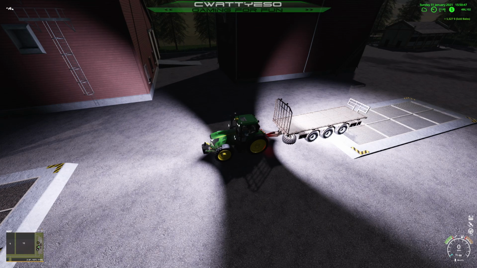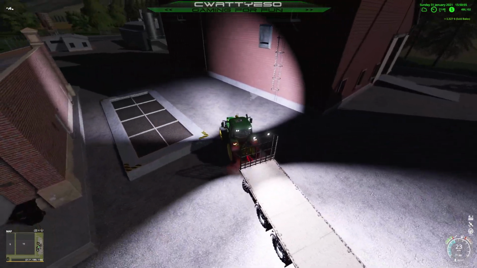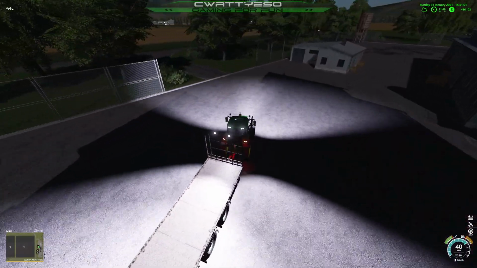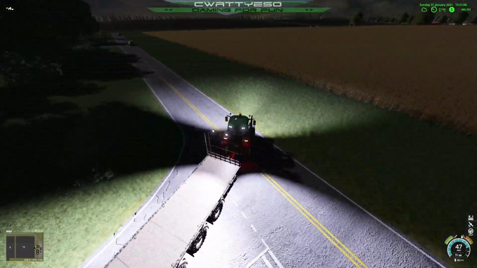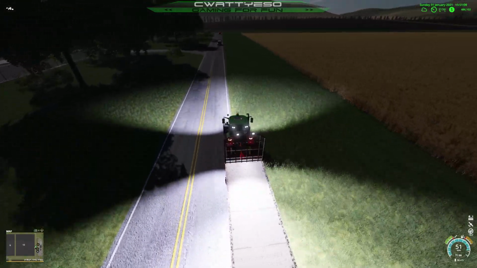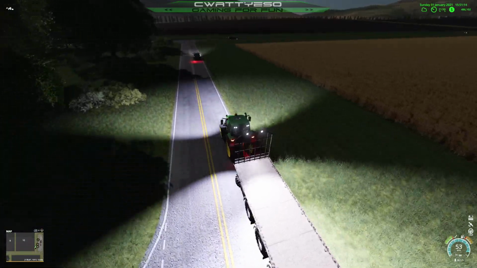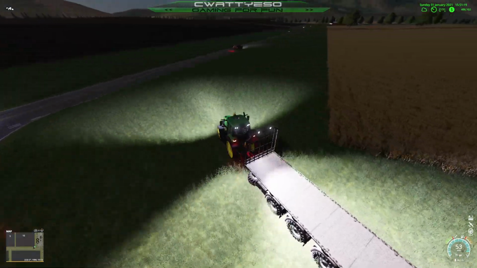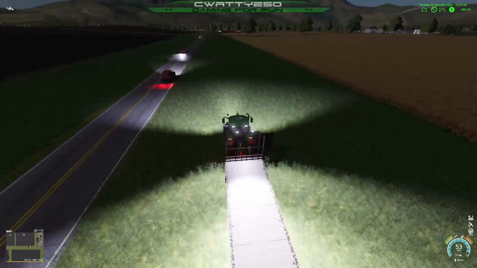I do have to unload them a little bit. Okay. But the main thing is, they all sold. So yes, I can sell bales at the warehouse, which means I need to place another one of these up near the animal supplies place, so I can sell bales and stuff there and get paid handsomely for doing so. Right, we're going to head back to the farm.